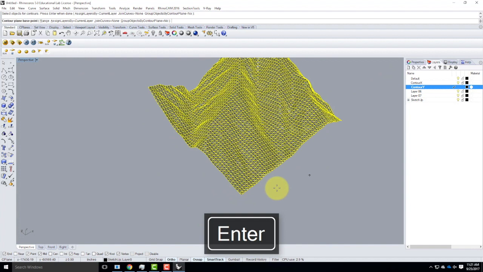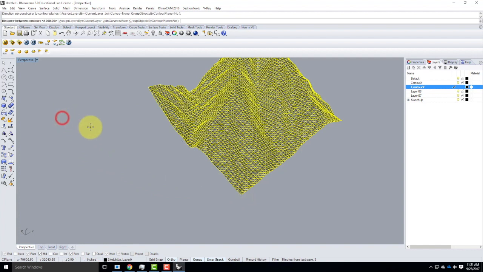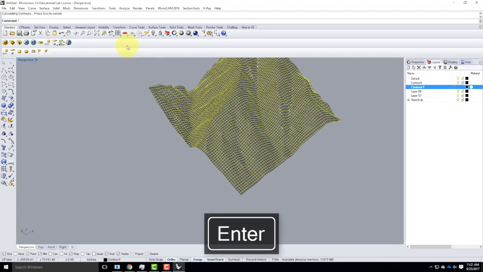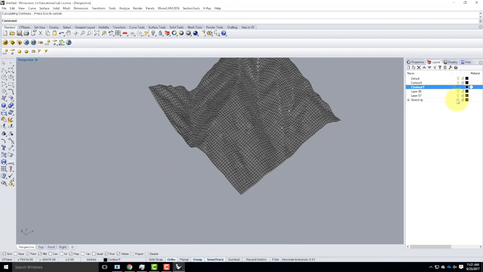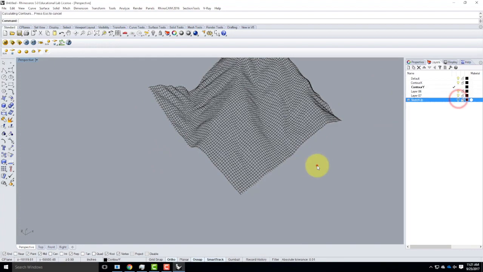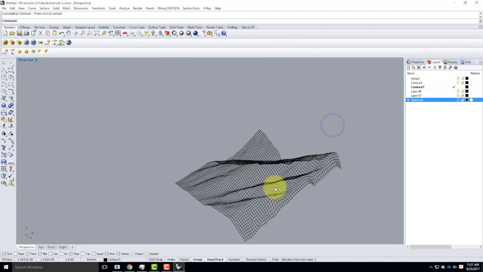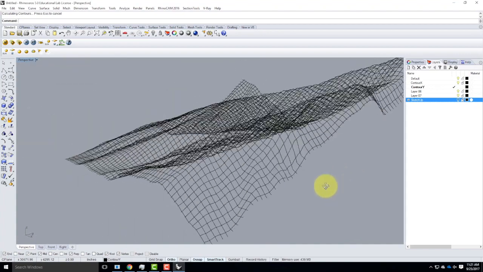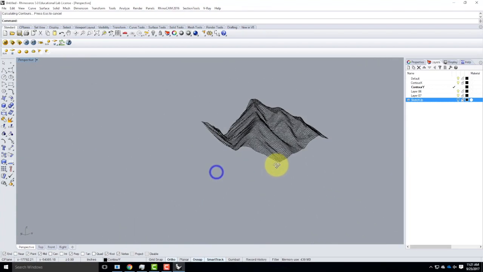I'll hit enter, again on that point, and we're going to go off in the y direction this time. Distance between the contours, 100 feet or 1,200 inches. And there we go. At this point, I can turn off the SketchUp file altogether, and I have just the wires that represent my terrain, just the contours.